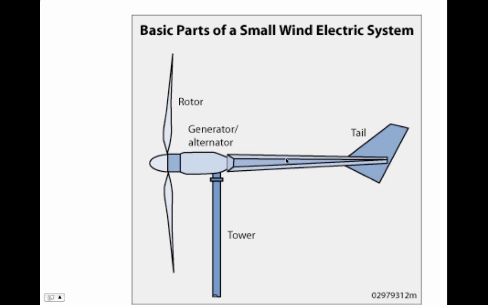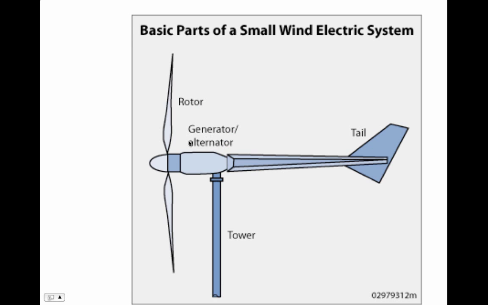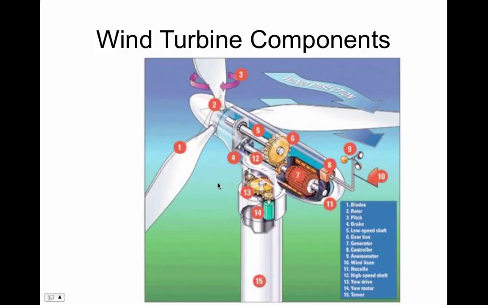Basic parts of a wind electric system, we've gone into this. There's some kind of a tail that orients the turbine to the wind. There's a generator, magnets and wires that are spun by the rotor to generate electricity. Simple. Actually, if you think about it, it's only two moving parts: just the rotor and magnets, and the whole assembly itself that turns to face the wind. So, just two moving parts. Now, big wind turbines are quite a lot more complex, as some of you have seen at the community college up in Cedar Rapids.